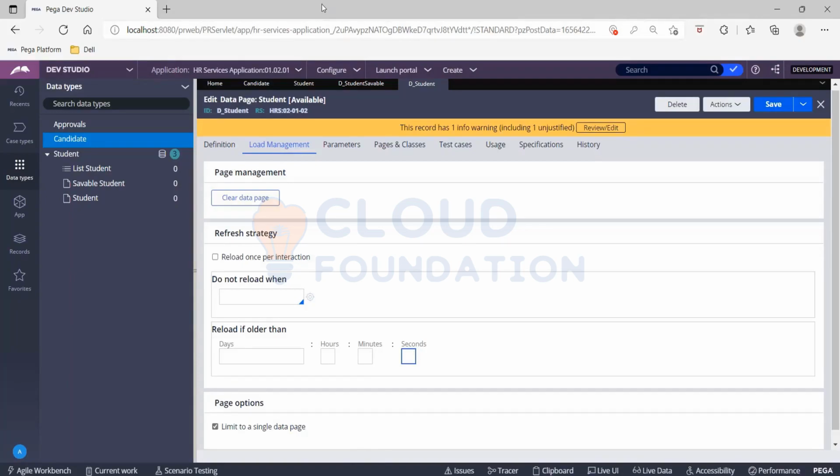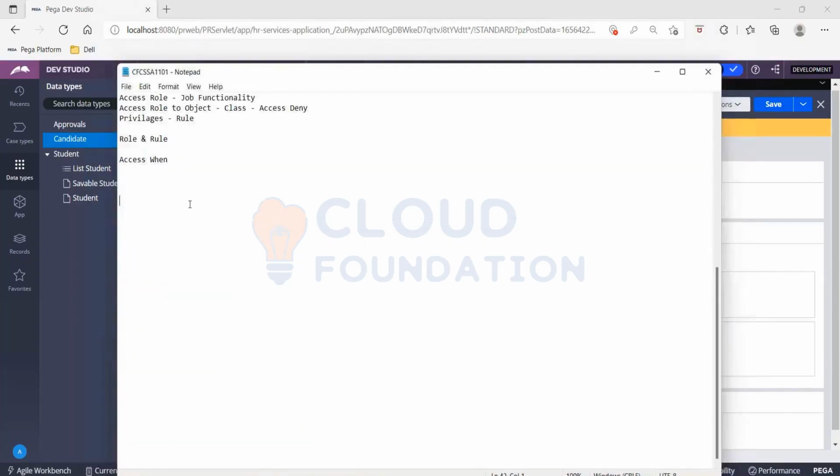I'll just add one thing here. When you choose this reload a folder then, suppose I take this scenario, let me put it in the notepad. There's one interesting aspect here. Now it says reload a folder then.